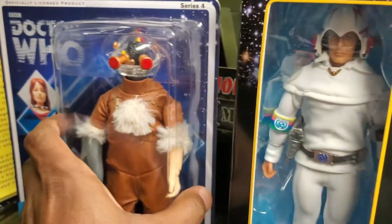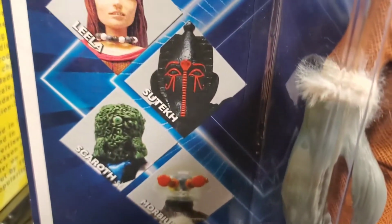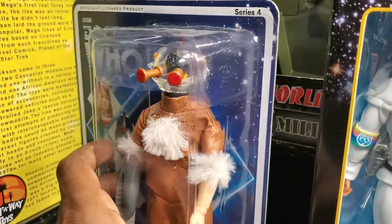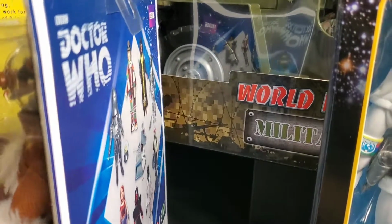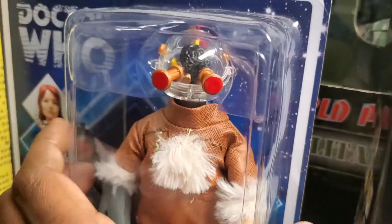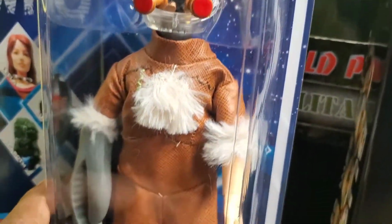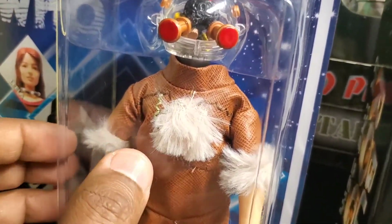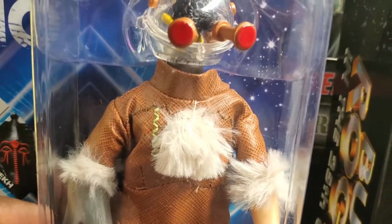But it's the card. You have the beautiful card art with the other figures. Like I said, it's that retro style, Mego style artwork design. The plastic is extremely durable, very easy to clean as well. So that's another thing about the plastics that are used.